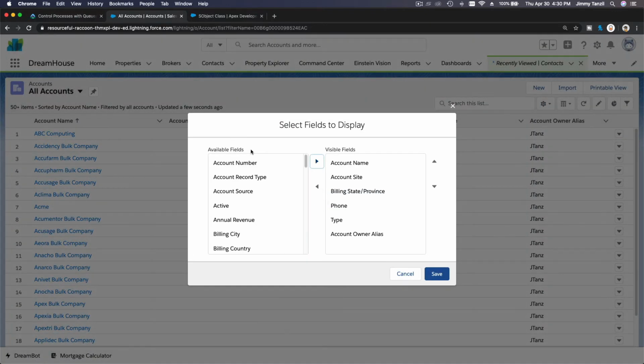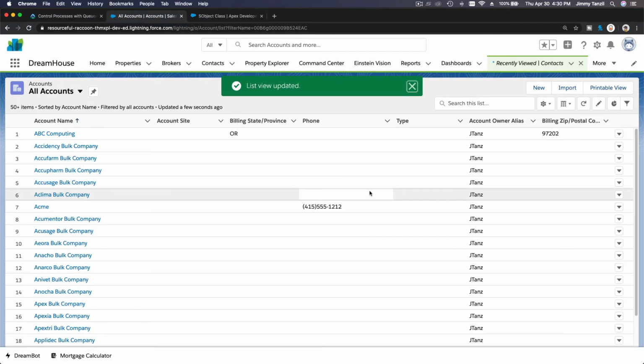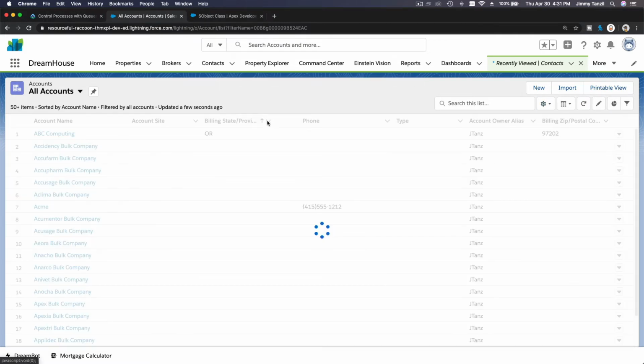Display state, billing state here. Do we have primary contact as well? I don't think so. Well, we can't check it like that. That's okay. Billing state here, and I want to save.